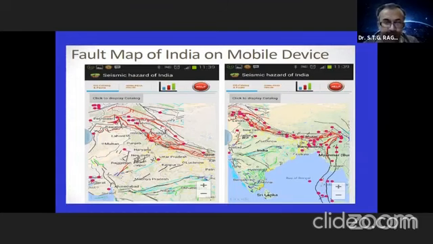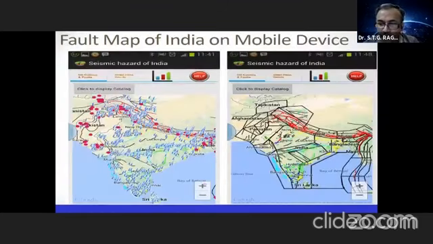You can just touch. We have given an indicator also, and you can see the seismic zones also. There are 32 seismic zones. This app plots everything, you can plot these things in the app itself, and this opens in your Google Maps.